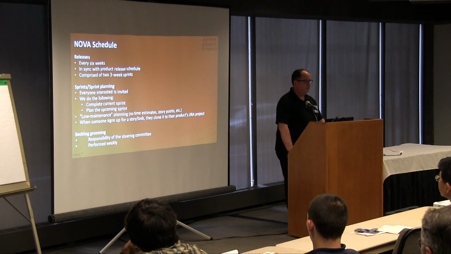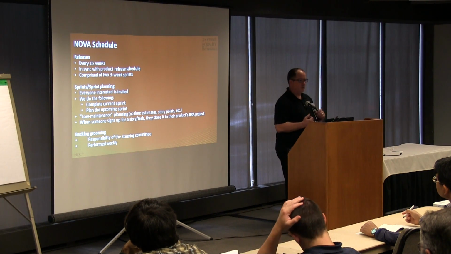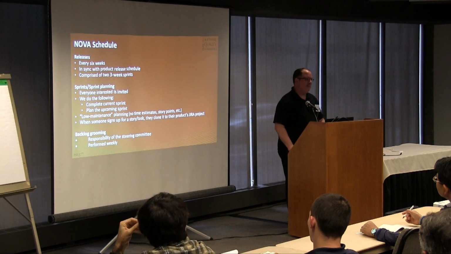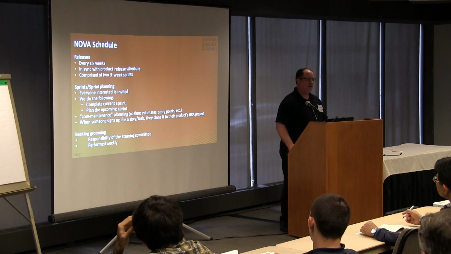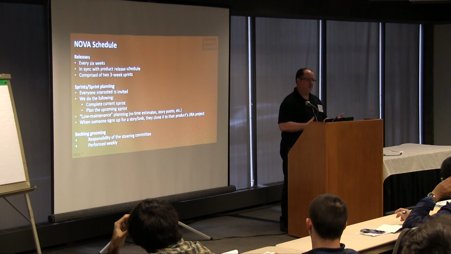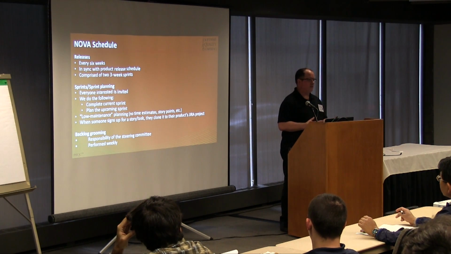We plan the upcoming sprint, which consists of looking at any stories that have been moved to the new sprint and also reviewing the backlog. And essentially, the way that the sprint planning works is we don't do story points, estimates, all of that stuff. We don't do any of that stuff. We basically just, because the framework basically works now, and this is not a product we're trying to release to the public, and because everyone who's contributing also has other products they're working on.